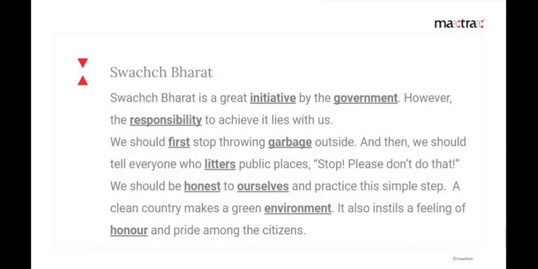Now, going back to practicing our reading paragraph again. Since you have understood intonation, pay attention to my reading and focus on it. Let's do this paragraph again together the same way. I will say the sentence and you repeat after me. Also, pay attention to the pronunciation of the words I mentioned and the silent letters. Let's start. Okay. Swachh Bharat is a great initiative by the government. Repeat.